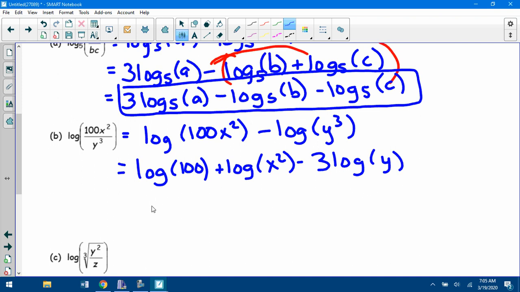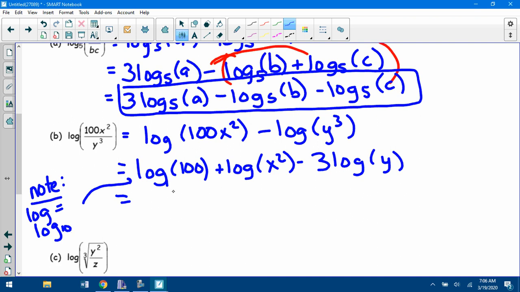All right. Now I did say evaluate logs when possible. Log of 100. Well, if there's no base, log means log base 10. Now they use 10 because we have a 10 counting system. Think of the ones place, the tens place, the hundreds place. So the common logarithm is base 10. So if there's no base written, assume 10.